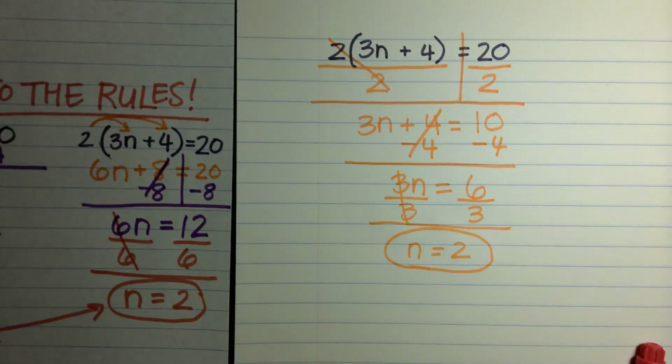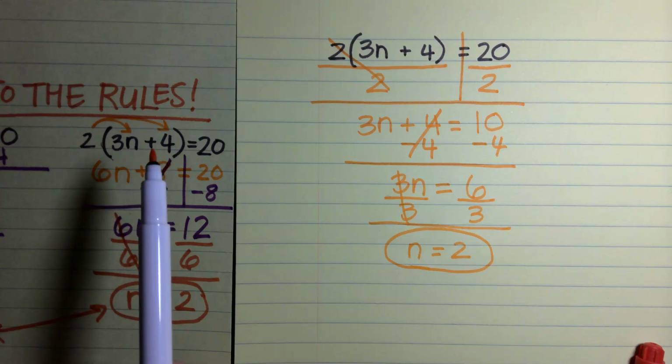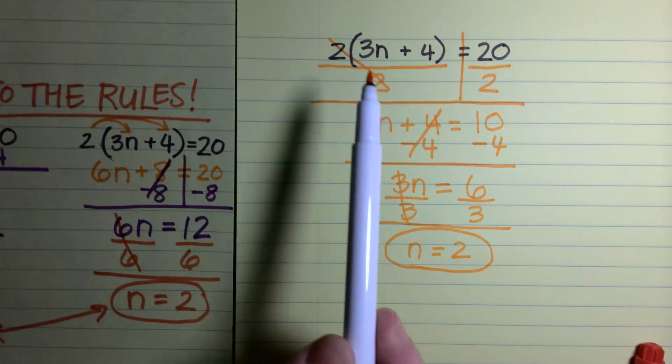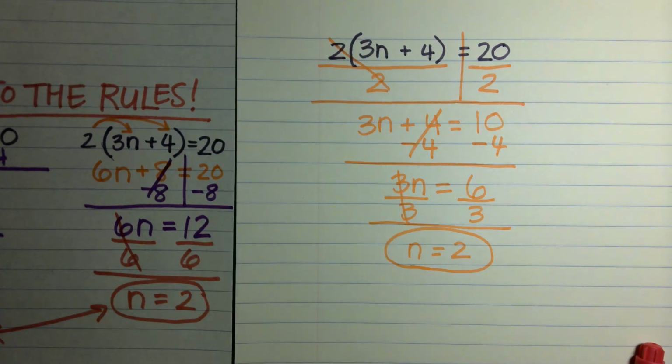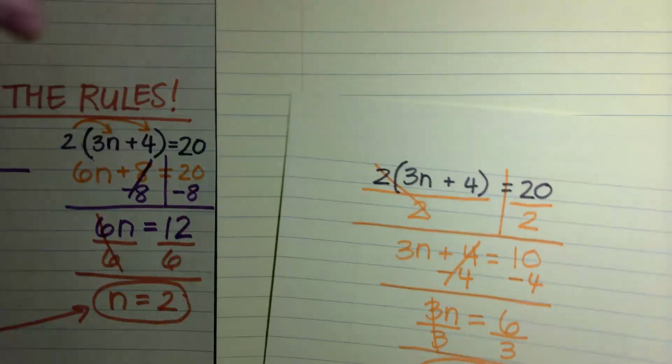If you see a problem where there is distribution, you either need to distribute first, or you need to get rid of the multiplication by dividing. So we can do either way though, right? Either way. Yes, either way. So now that we've introduced that, let's do a couple of examples. Let's make sure that we can get some practice.